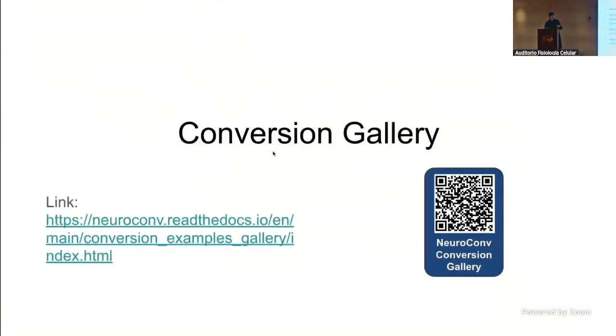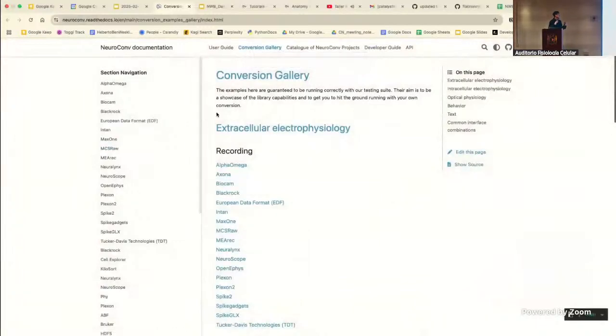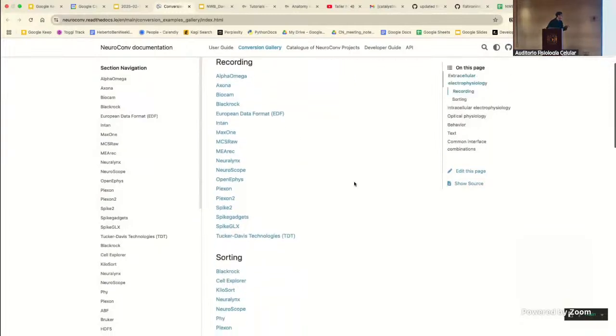So let me jump a little bit just to show you how this looks. This is the conversion gallery that we have in the documentation. This is probably where you first stop, if you have some programming tasks that you want to do at this level. So you come here, and then you look, oh, I want to transform something, and I'm going to run with Ugo's example about OpenEphys. So, okay, I have OpenEphys.